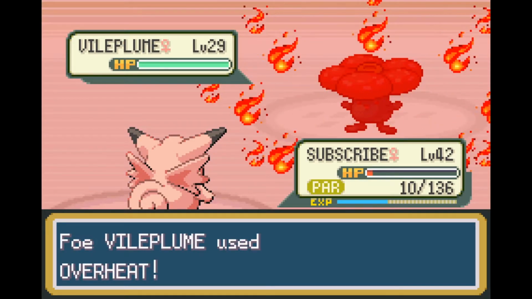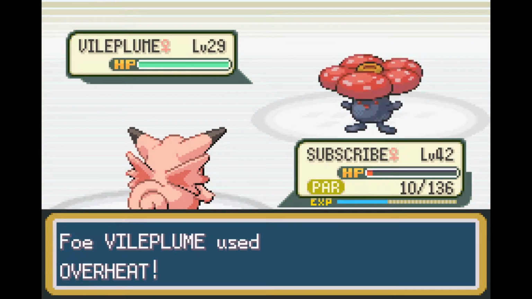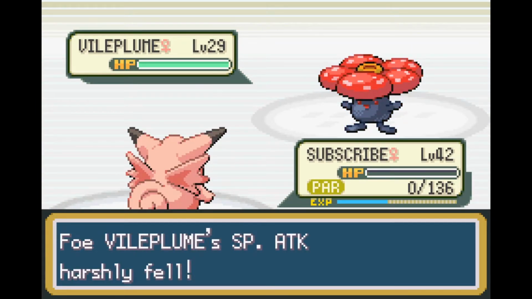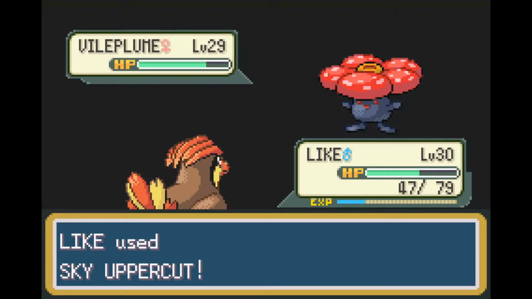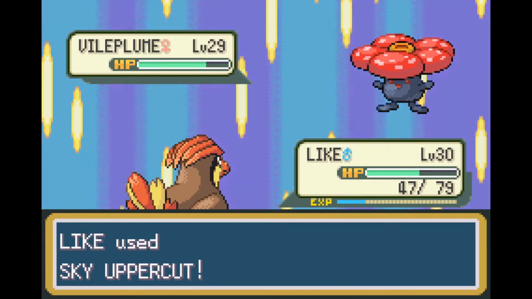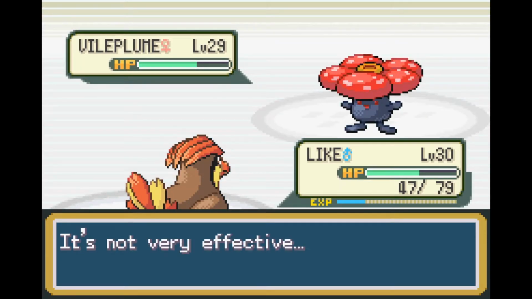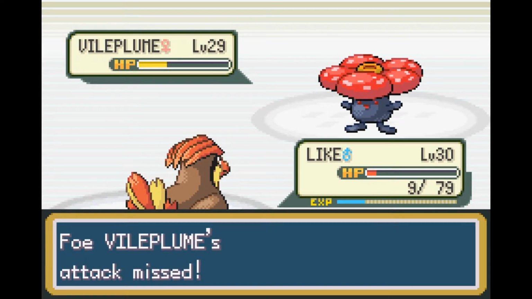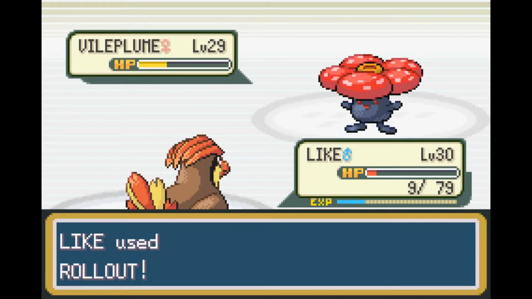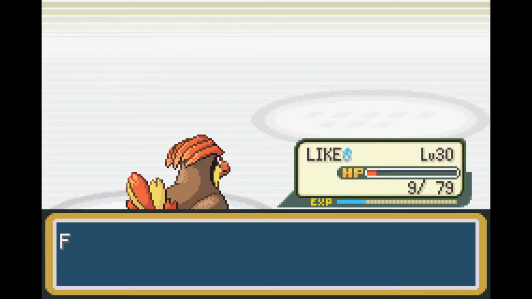Vileplume then comes out and hits 2 damaging moves in Meteor Mash and then Overheat, while I'm unable to do anything due to paralysis. I get nervous. I send out Like, who manages Cut, and then Sky Uppercut, a few Metronomes apart, while Vileplume is getting in solid hits. Rollout takes its health down for a few turns before it misses a Hyper Fang and I land a critical Rollout. I won on the first try, but it took forever.